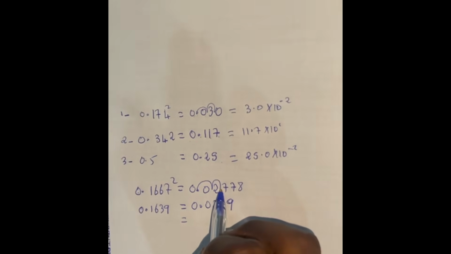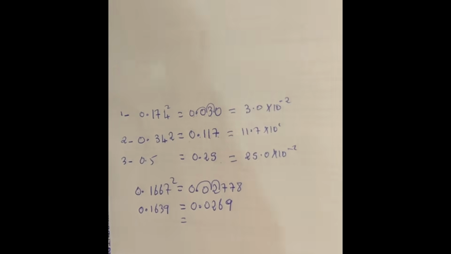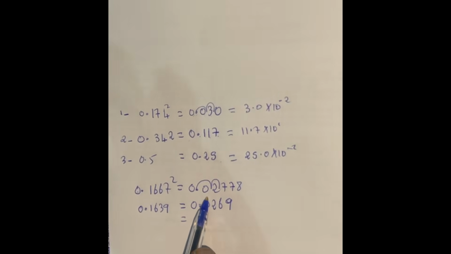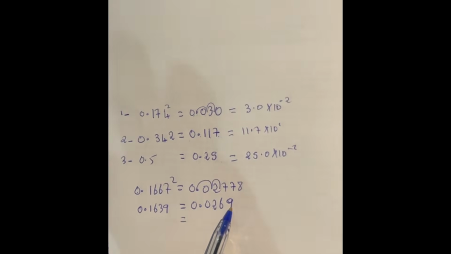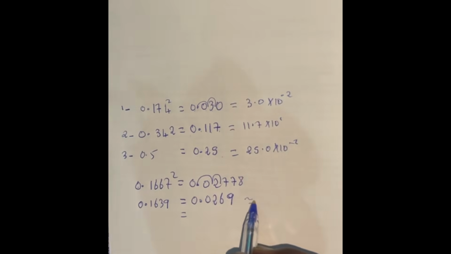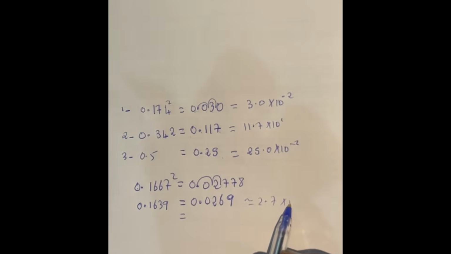Bring the decimal place to the right twice. Even twice will not be okay, because those values will be similar. Like there, if I bring 1, 2, I will have 0.0. I will have a 2.6, which is 69, which is the same as 2.7. So it's equal to 2.7 times 10 to the negative 2.